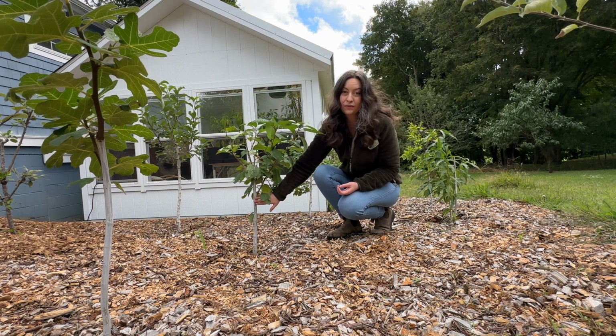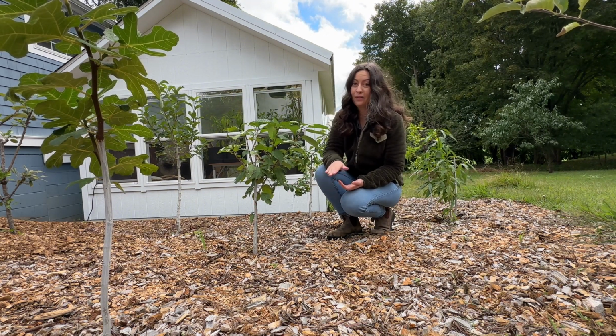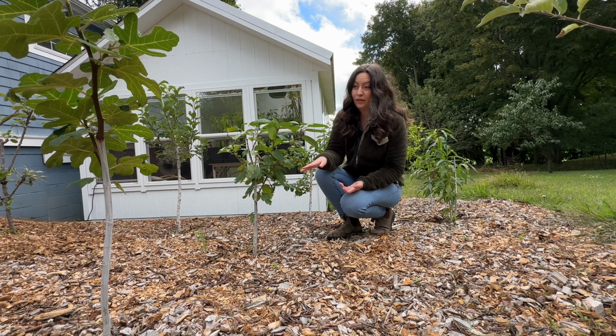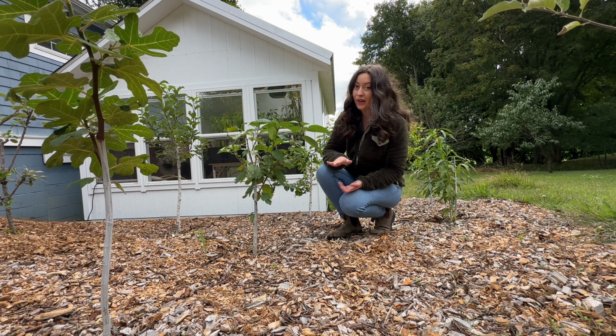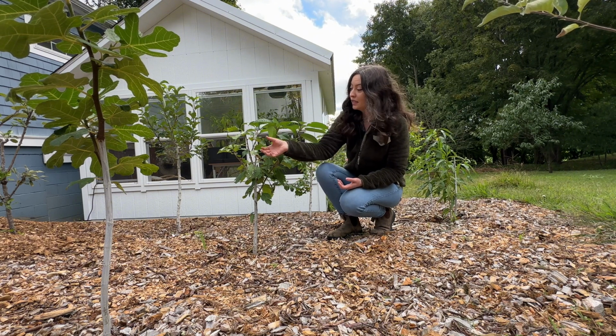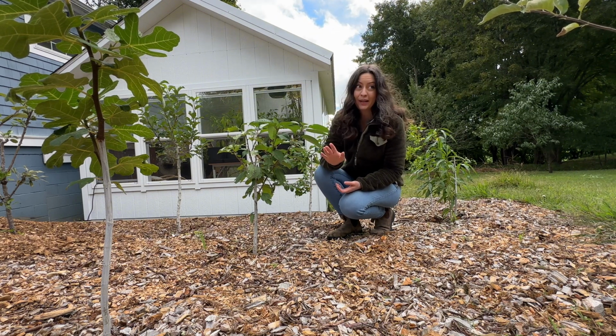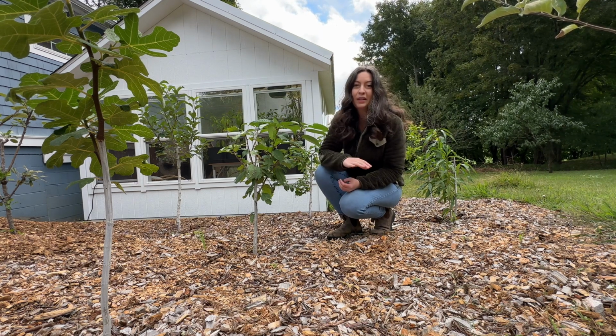We did also paint the trees when we planted them with this. Basically, it's a latex-free organic sunscreen that you put on the trees, because when I cut them down originally, they had no foliage on them at all. So they just needed that little bit of extra protection. Well, we won't need to do that today with these trees because it's much cooler now than it was in the spring. They did get some damage from Japanese beetles, but they bounced right back. And I think trees are a lot more resilient than we give them credit for.